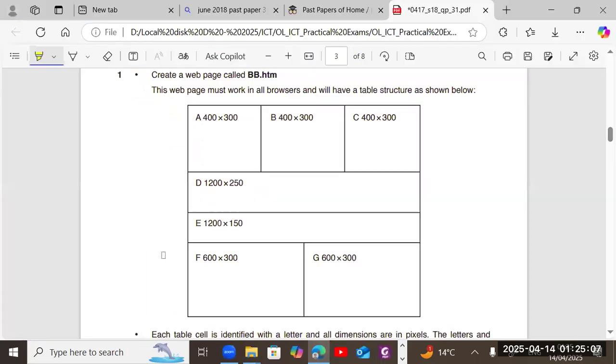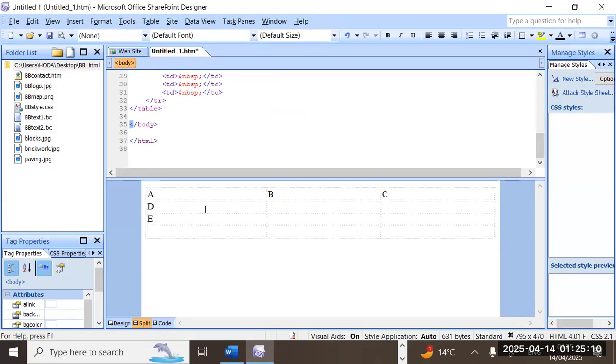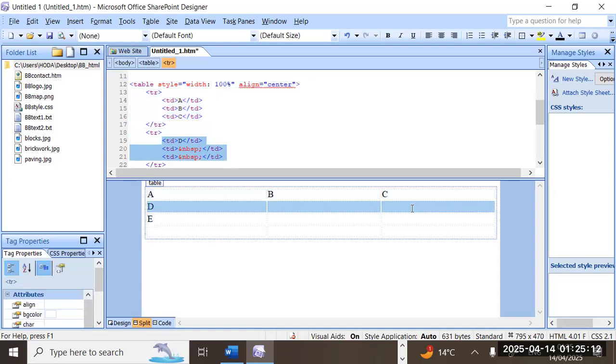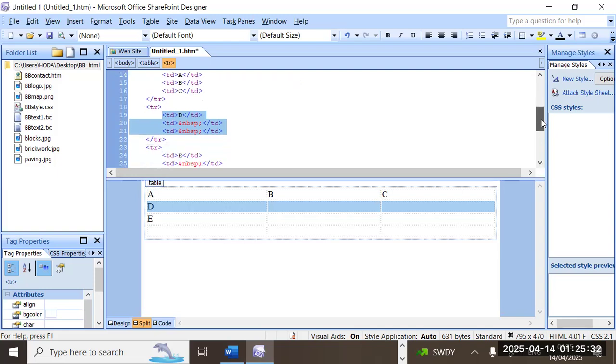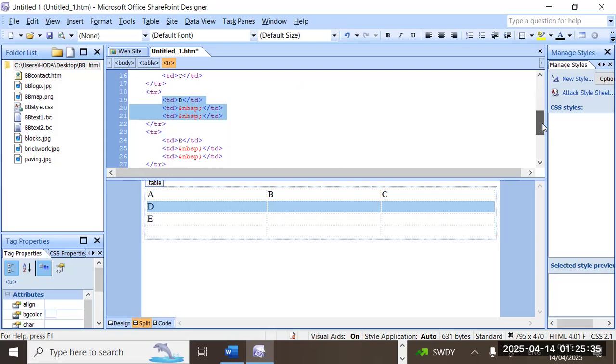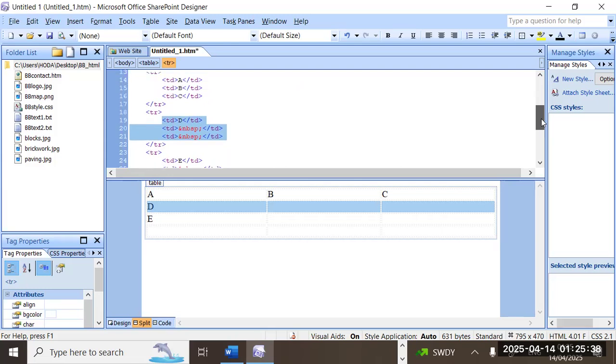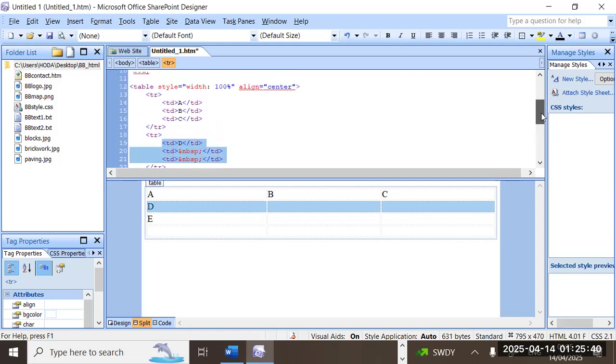I will select which one is merged, D. As you see here, this is the row. I have how many cells? Right click, merge.